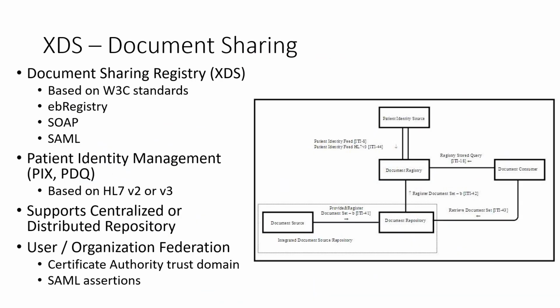So document sharing has been around for a while. The cross-enterprise document sharing, XDS, is the original profile produced back in 2004. It is based around some W3C standards. It's based around EB Registry, SOAP, and SAML. And it does include a patient identity management solution based on HL7v2 or v3.